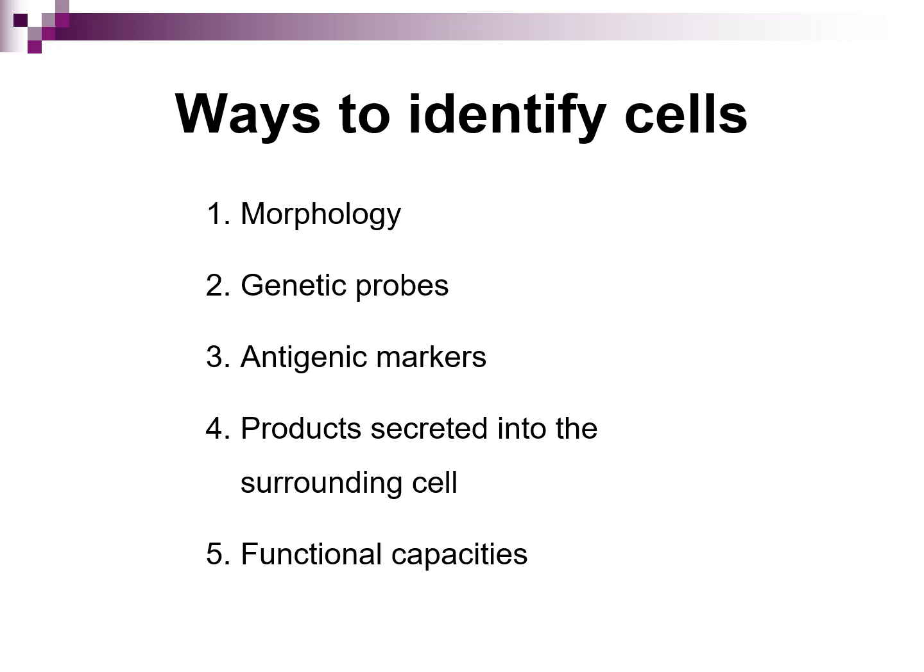That's basically looking at protein markers on the surface of cells. We can look at products secreted into the surrounding cells, or looking at cells' chemical secretions like cytokines. And then we can look at a cell's functional capacities, the functions of certain cells. Identifying cells helps us to better treat and identify agammaglobulinemias, HIV, and leukemias.